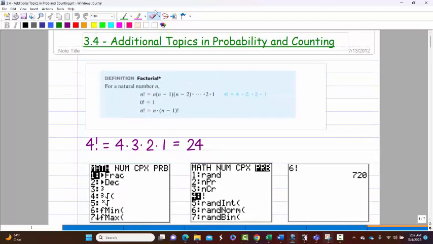Some calculators use X, but I'm sure it's got the exclamation mark after it. So, for example, n factorial means you start with a number n and multiply n times n minus 1, n minus 2, all the way down to 1. So, for example, 4 factorial is 4 times 3 times 2 times 1, with 0 factorial having to be 1, and 1 factorial is also 1.